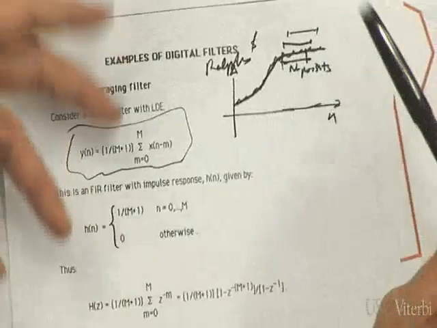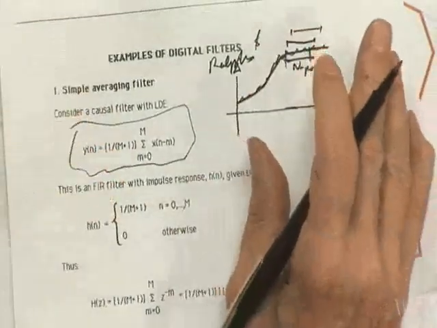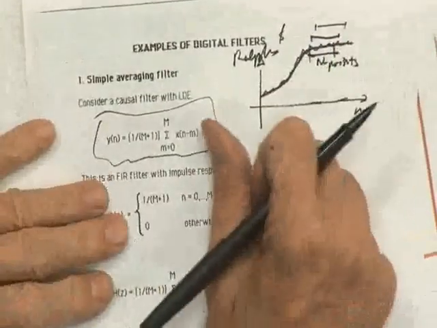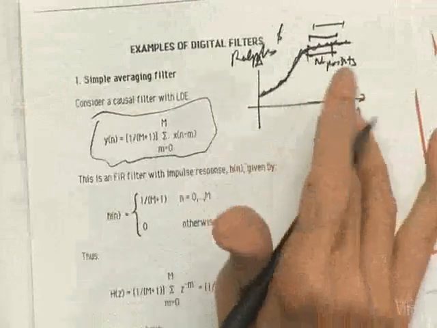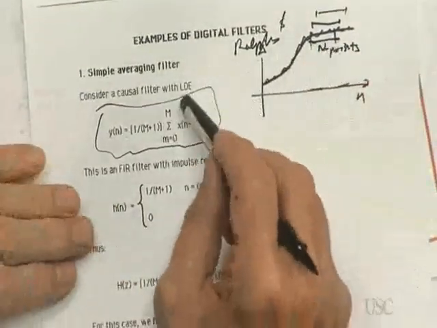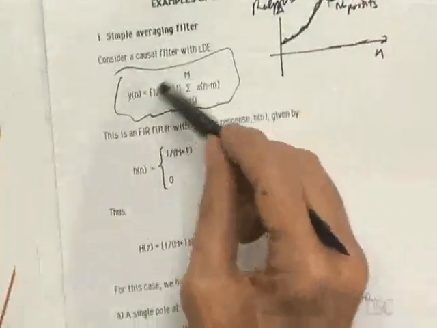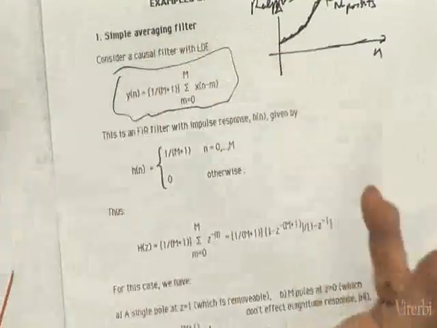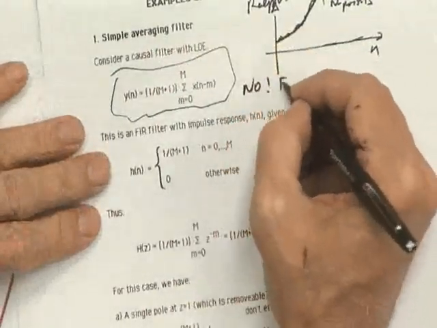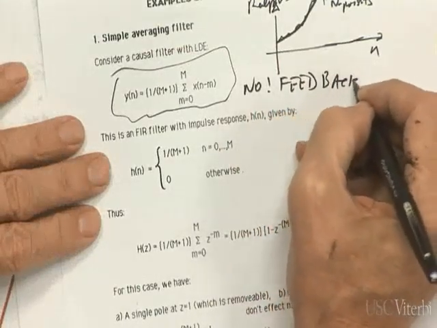So you've undoubtedly seen and used running averages, but you didn't know it was a digital filter. And you furthermore didn't know what the Z transform was, and you didn't know what all the poles and zeros are of this filter. So in any case, this is what the filter looks like in the time domain. You will notice it's only a function of the input. So it's a simple filter in that there's no feedback for this filter. So it's a simple filter in this case.